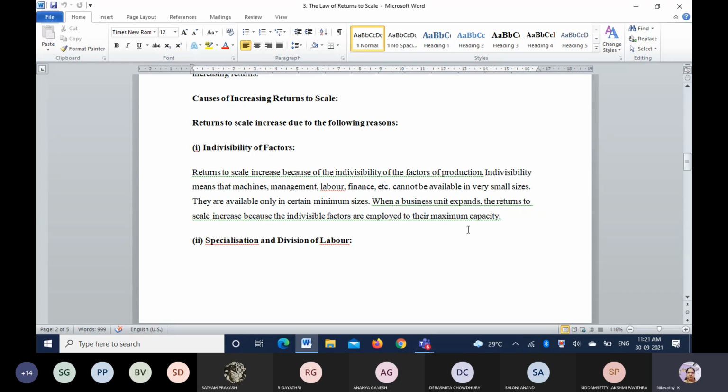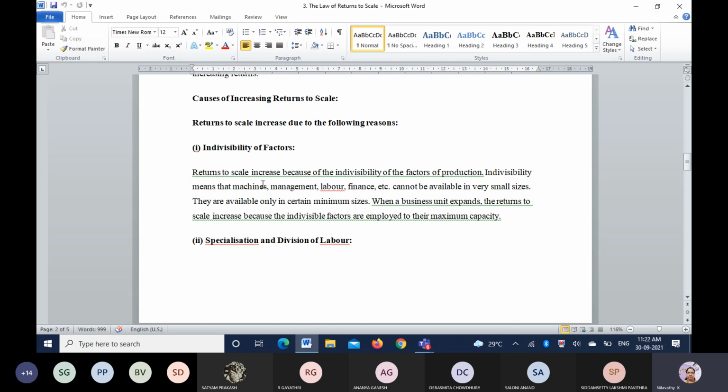So this is what I'm saying. Actually, a big machine which has huge capacity will be brought into production at the initial stage itself. But until we use it to the maximum capacity, we will be getting good returns. Once it is used, and then when it comes to a depreciation stage, the productivity will come down. That's why after the next stage we are having constant returns, and after that we are having diminishing returns, when the machine or equipment has completely got depreciated. Okay, so that is the concept.